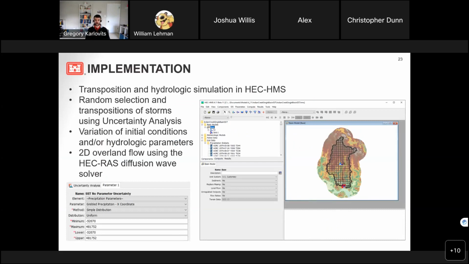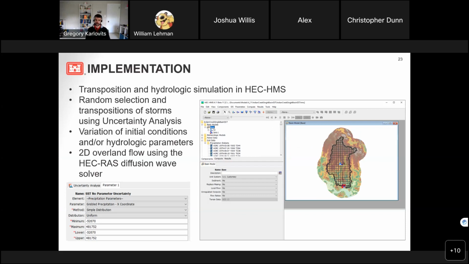If you haven't played with that yet, I highly recommend playing around with it because it's a lot of fun. Down in the lower left here is a little thing that shows some of how the uncertainty analysis works. You could specify hydrologic parameters, and now you can specify meteorologic parameters. How do you want to vary them is essentially how this whole thing works: you set up a sampling scheme for these parameters, you run the simulation a large number of times, and you look at the variation in your output.